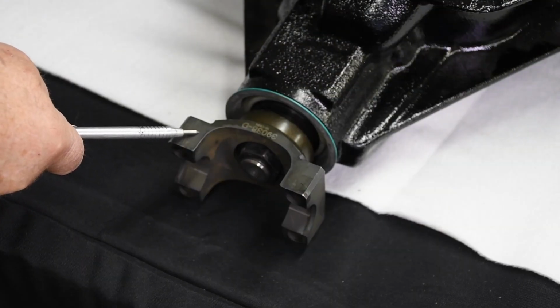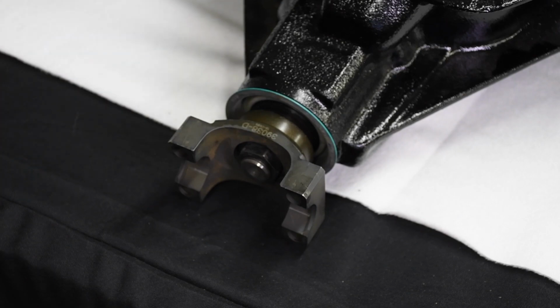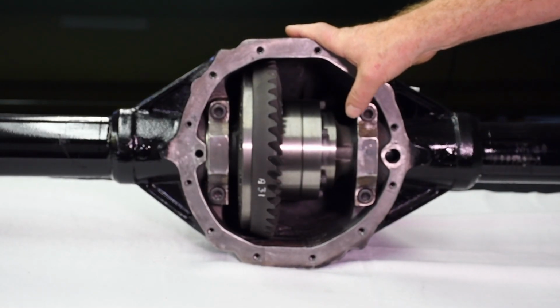The pinion yoke is a weak link in the rear end chain. Most OEM and replacement yokes for the 12-bolt are fragile cast iron pieces that cannot accept a large diameter 1350 Spicer universal joint. That's why Mark Williams includes a 4340 forged steel heat-treated 1350 yoke on their extreme duty custom 12-bolt. Following forging and heat treating, these yokes are CNC machined to exacting tolerances. Each yoke is symmetrical for balance and alignment. Special snap U-joint shoulders allow for easy U-joint installation. Because they're designed for a Spicer 1350 universal joint, you'll have to upgrade the drive shaft, but that's really not a bad idea. We'll end our look at the ultimate 12-bolt right here.